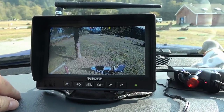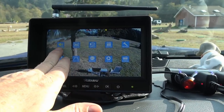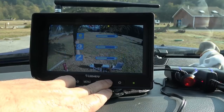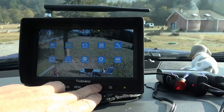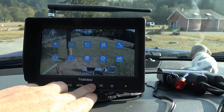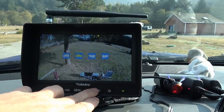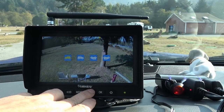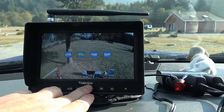Next, I'll just go through some of the adjustments in there. Show you the main menu here. You see you've got volume, picture, mirroring. Let's go into the picture. You got brightness, contrast, color. There we go. Mirror. So you can change the picture orientation with this. Flip it around as you need. So I'm using it as a rear view camera, so I like to have it flipped the opposite way so it makes sense for me driving forward.